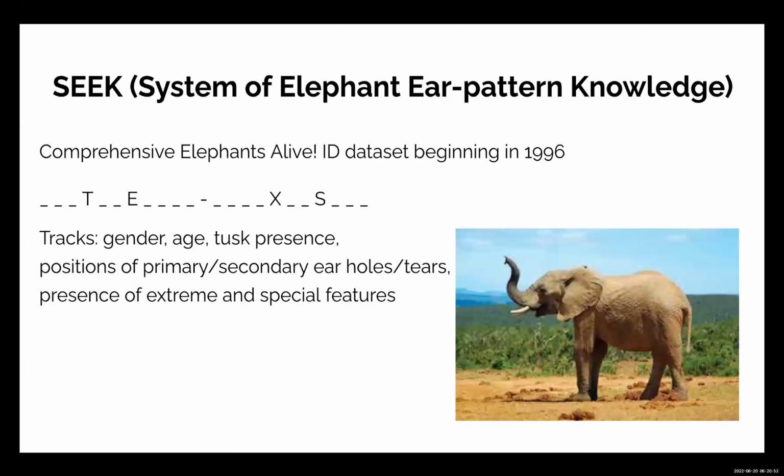And what we found is that the experts there are aware of the ways these things can change. And so they have sort of in Excel, they'll put in question marks for unknown features, and they'll start putting in question marks in different places to see if they get better matches in their system. And this is where we came in, and we were like, okay, I think we can do better.